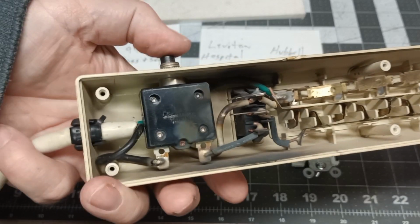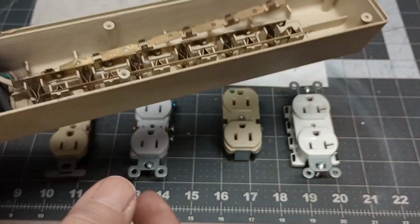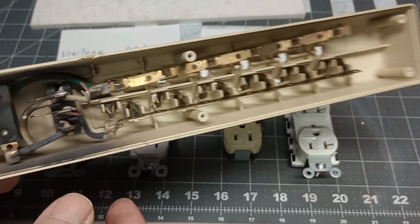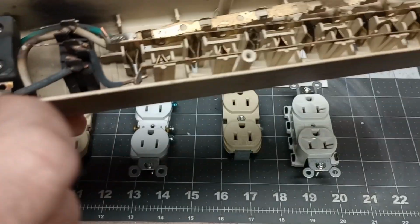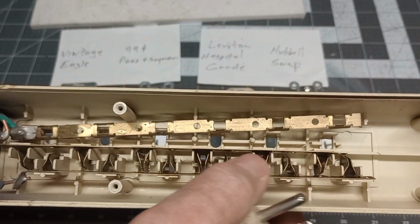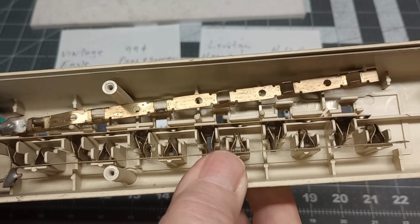It doesn't matter, even though they're circuit breaker protected. These things can start a fire even with a 4 amp or 5 amp continuous draw. You're not going to trip the circuit breaker. And even at 10 amps, this thing's rated at 15 amps. I don't know what this breaker's at, but by the time anything happens, you've got all that heat dissipating in here, melting the plastic, and that plastic burns once it starts. Man, that's it.